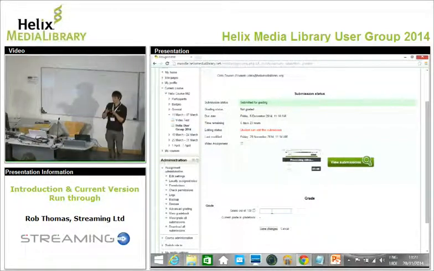As I understand it, it's using LTI to pass the names of the assignments through from the VLE to Media Library. So when you go to the Media Library portal to view the student submissions by assignment name, you're only going to be viewing a list of the assignments your user account has created. Only. So you won't, unless you're an administrator, in which case it'll have a very large list, and we've recently improved the viewing of how that's all arranged, because that list is going to get long over time.